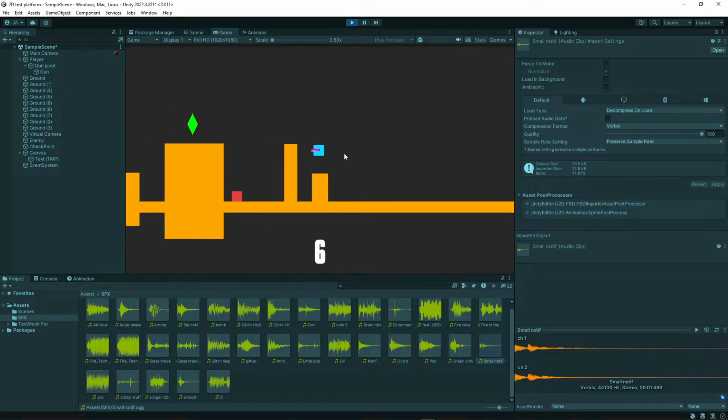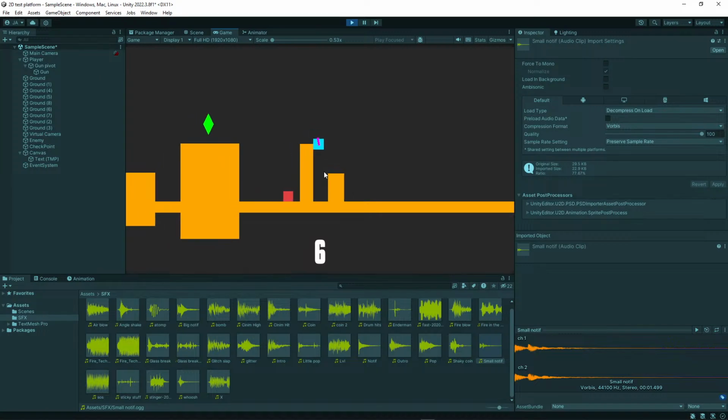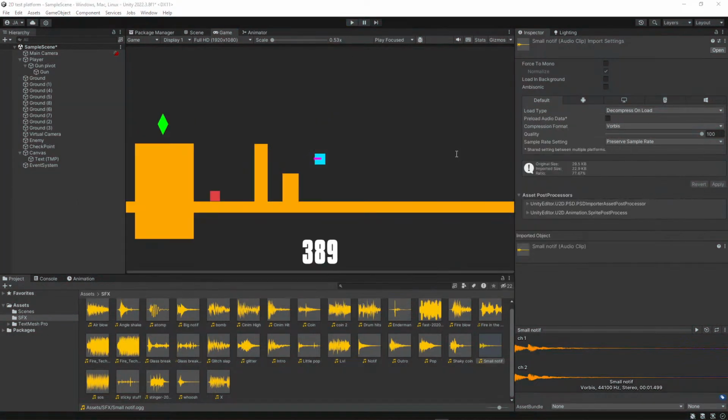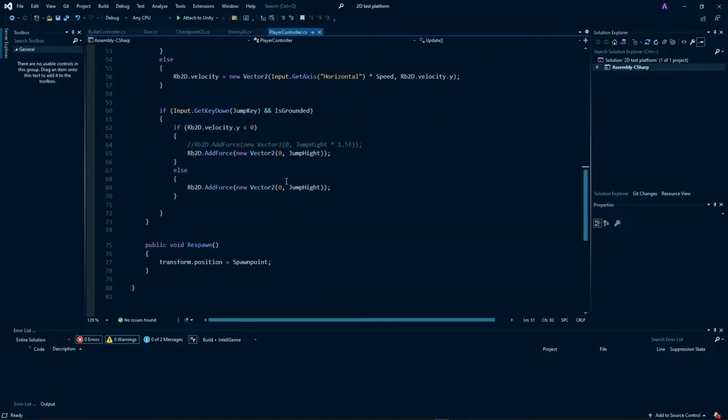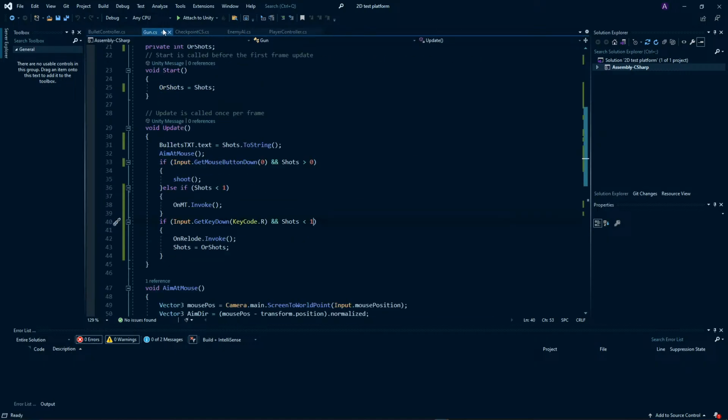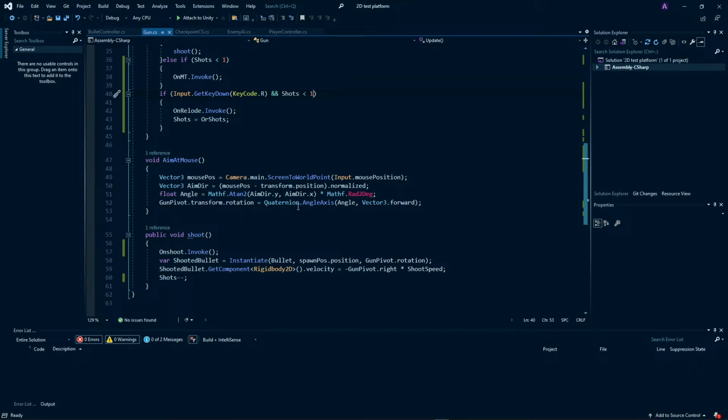Maybe reversing the control. This kind of makes no sense. So here on the player controller, the aiming is here. Where is it?